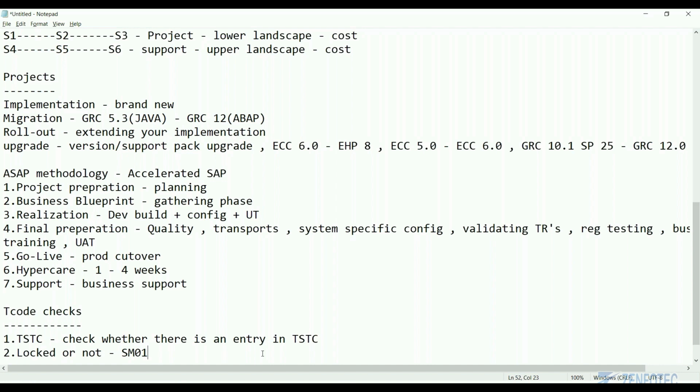This is normally used in case you have gone live and the business immediately says these transactions have to be locked. You don't have time to make the changes in development and move them to production. So as a quick turnaround, you ask Basis to lock them in the system until the role is modified and moved to production. But I would say this is not a good practice.